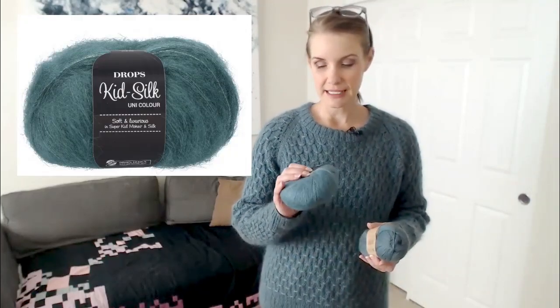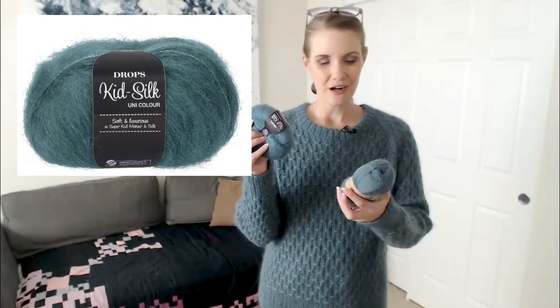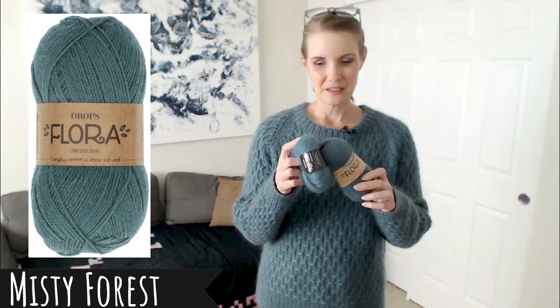So the yarn that I had chosen is Drops Kid Silk in the color, I believe this is North Sea, and then Drops Flora in the color Sea Green. Even though they don't have the same exact name, I think that they're pretty close for color match for each other. Of course, the Flora is an alpaca wool blend, and this is mohair and silk.